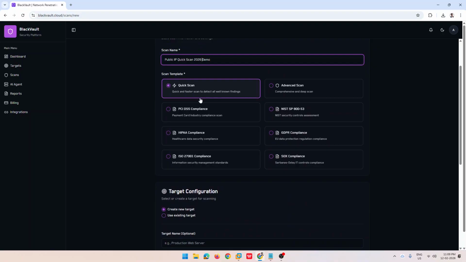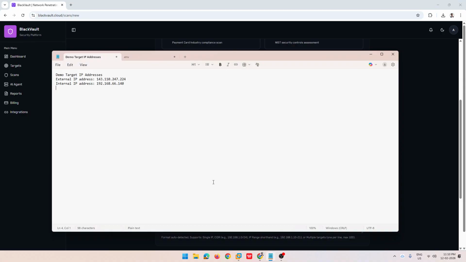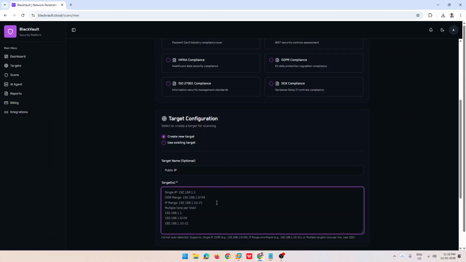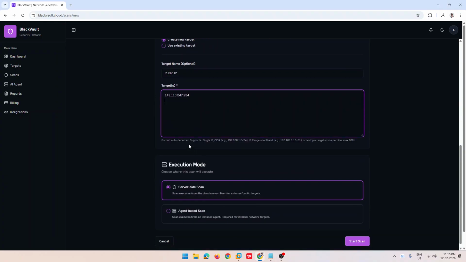Currently, we are moving forward with a quick scan on a new target. We'll name this Public IP. Here, I'll quickly take my scope IP and put it in here. You can fill out your target in any of the following ways.